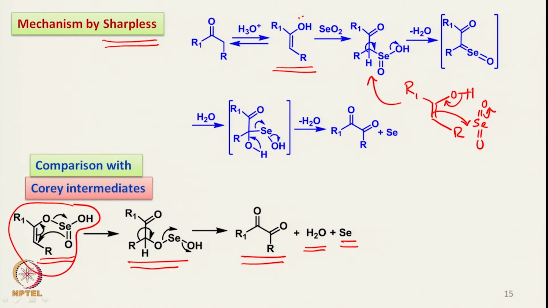But there is a slight difference also: this intermediate then loses a water molecule to form this selenium intermediate, which has a carbon selenium double bond and of course a carbon oxygen selenium double bond, to which water re-attacks onto this particular carbon atom to form the carbon oxygen and carbon selenium type of intermediate, and this again loses water to form the diketone with the loss of selenium metal and water. So essentially they are similar except for the attack, whether it occurs from the enol to the oxygen or to the carbon, and of course the subsequent fate of the remaining intermediates. So these two mechanisms are generally believed to occur.